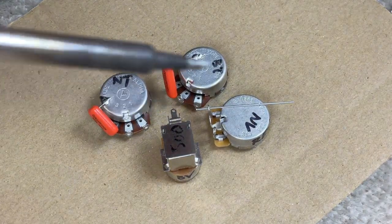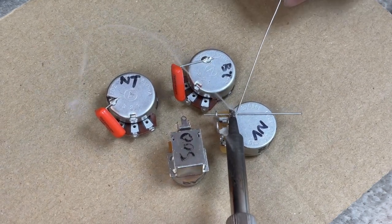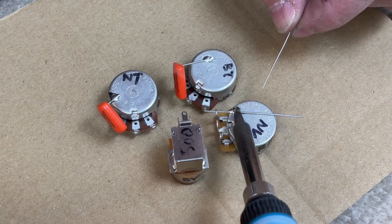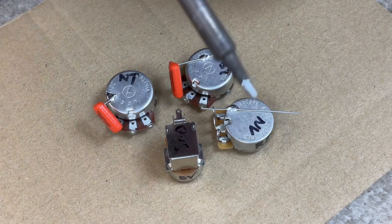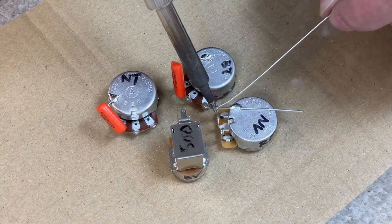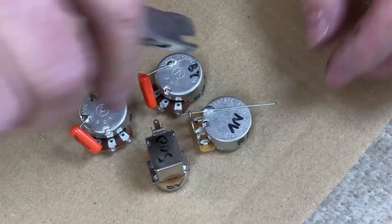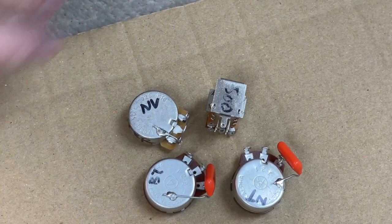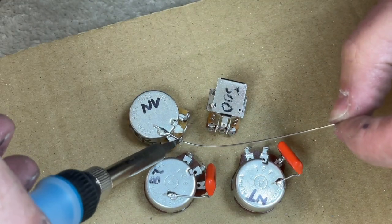Oh yeah. Right, so grounding the lug, first lug to itself on this here volume pot, like so. And then this bit here, like so, and that's that grounded to itself. And cut off this bit and this bit. Actually, sorry about this, there's a little bit more needed in there to close it up. I hate leaving partly open lugs.